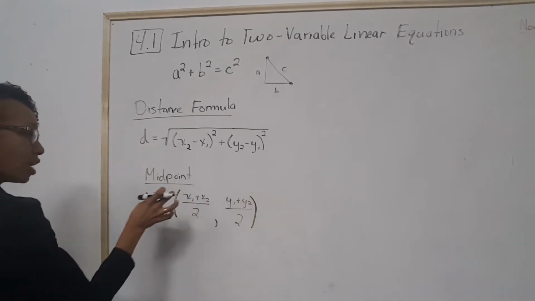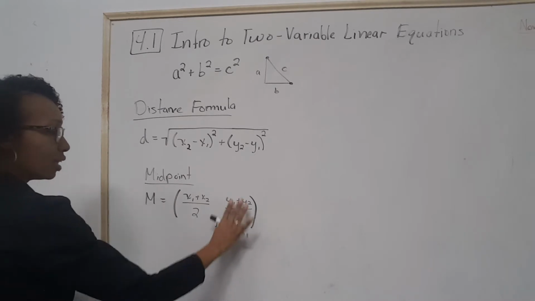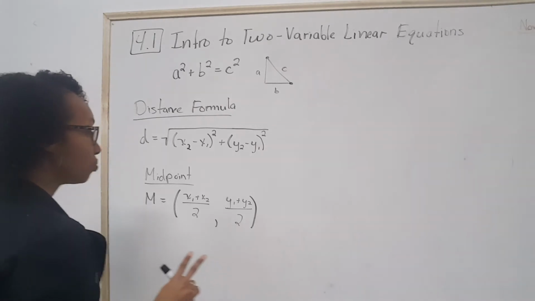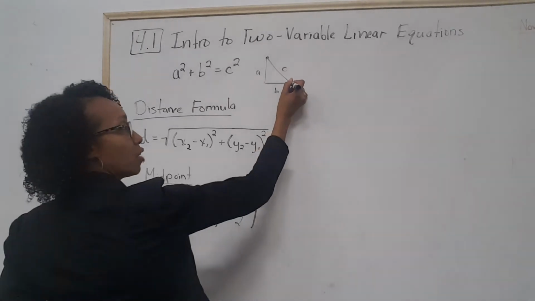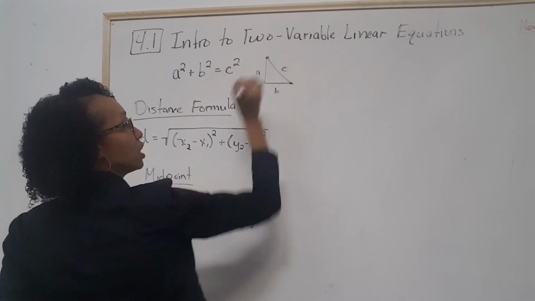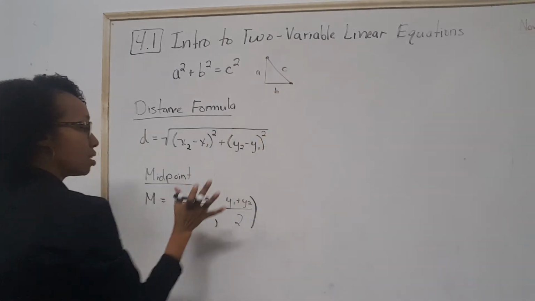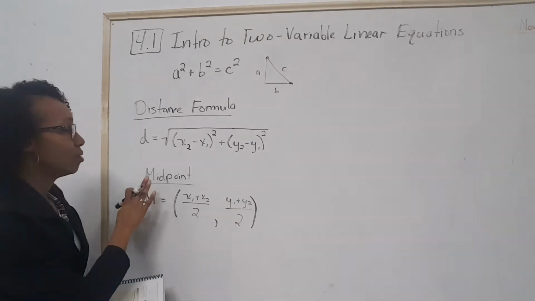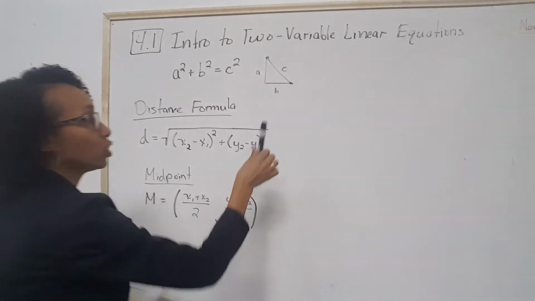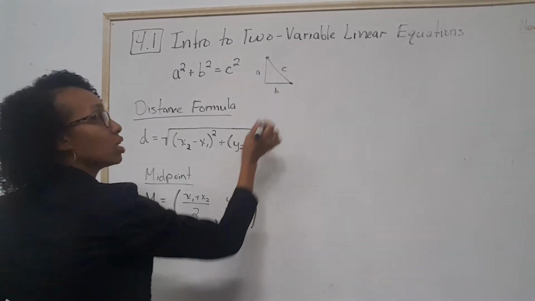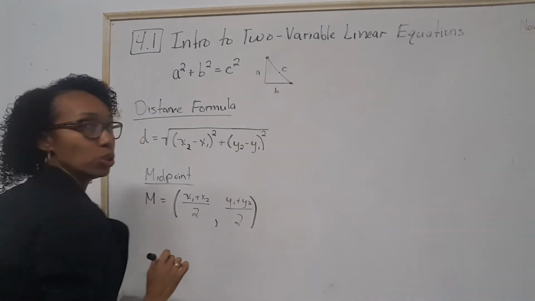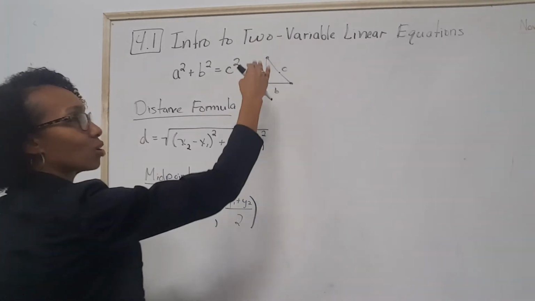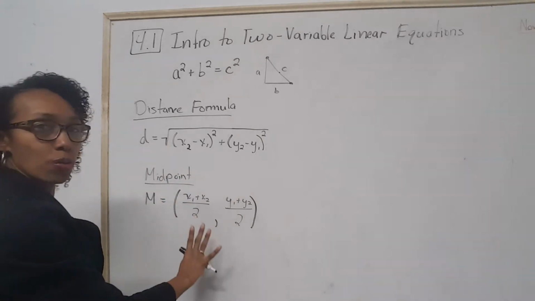So this is showing us how we'll find the first number of our ordered pair and the second number of the ordered pair. You'd have to have 2 points to use this, okay? You'd have to know the ordered pair for the beginning point and the ordered pair for the ending point, and then you could plug those values in to find the middle. You remember from geometry, midpoint meaning the middle. If we're talking about these 2 points, we want to know what's the very middle of those 2 points. It would be easy if it were just on the x or the y, but when it's diagonal, not so much. We need a formula to help us out.